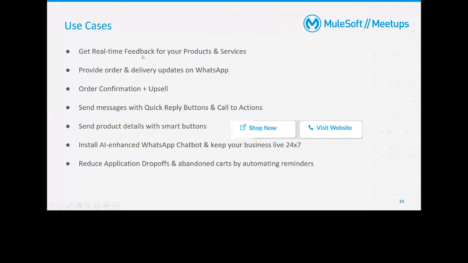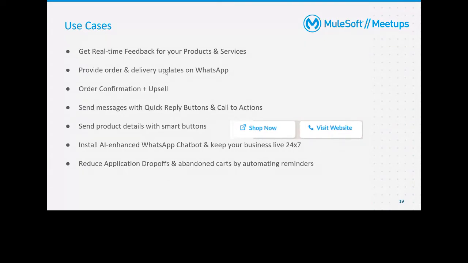Messaging. Okay, so let's get to some of the use cases that we can use with WhatsApp Cloud API. Get real-time feedback for your products and services. Suppose you want to get feedback from your users, like how they like the product. You may have seen in Flipkart or some of these shopping services that you can provide feedback. I think going forward, many businesses will ask for your feedback on WhatsApp, because it will be easier.